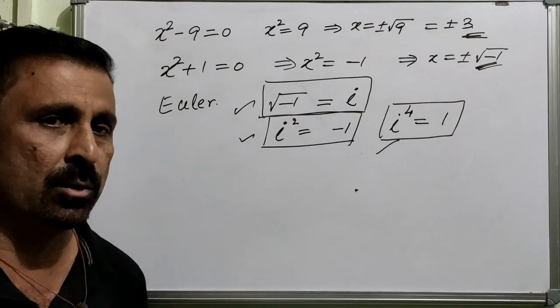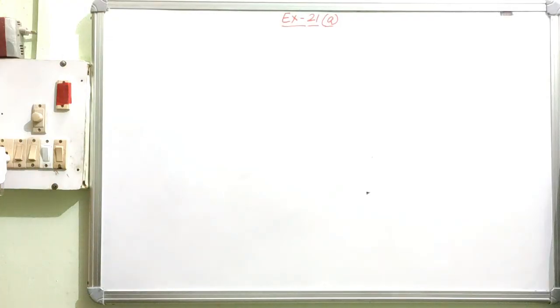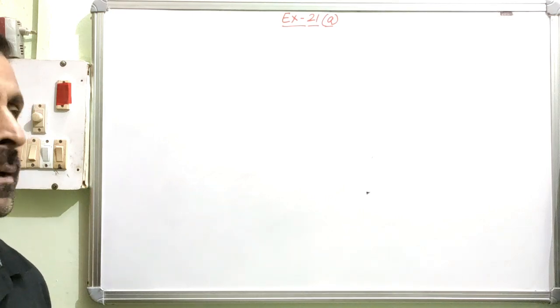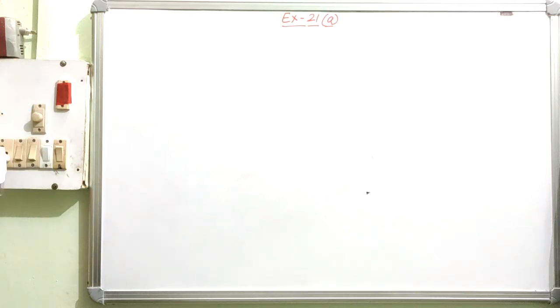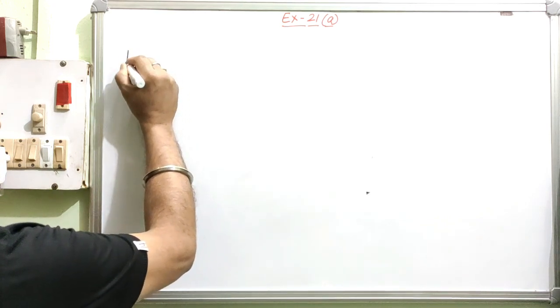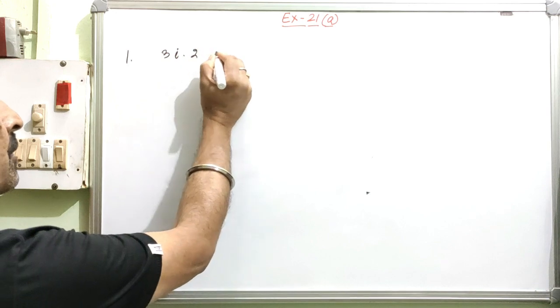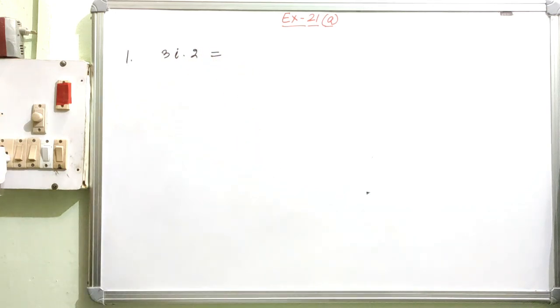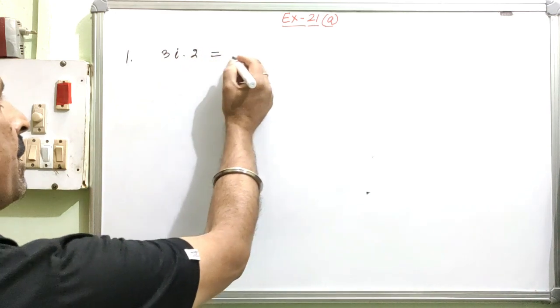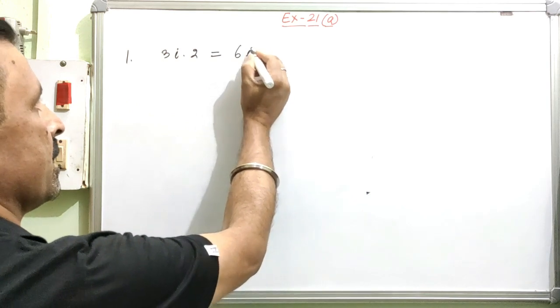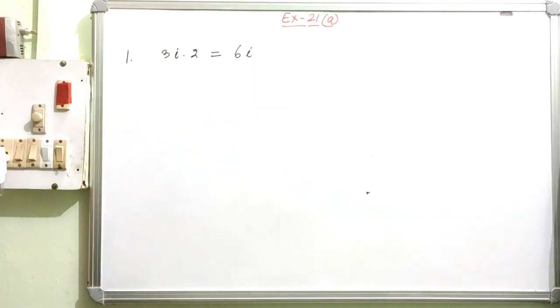So today we are going to have with imaginary number. With this, we are going to start some few questions of exercise 21A. This is about imaginary number, right? The question that we have, very simple question, very basic question, is first of all 3i times 2, right? This is very simple. You just multiply the real number by real number. So this is 6i as the answer, right?